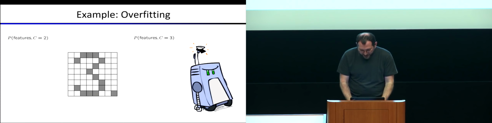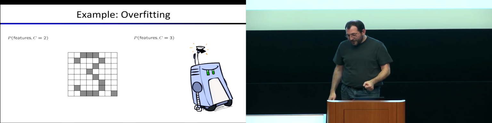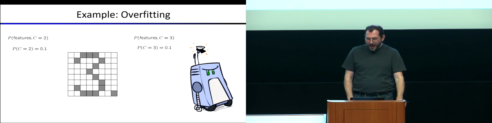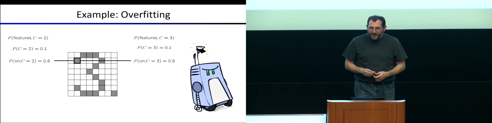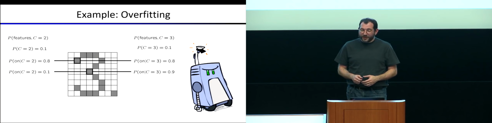But overfitting shows up not just on these continuous functions. It also shows up on discrete functions. For example, let's imagine in a hypothetical digit classification, we might say, here is an image I've never seen before. Let's use naive Bayes to classify it. So what would we do? We'd do our running total. We'd say, all right, well, before I look at any features, the numbers 2 and 3, let's say, are equally likely. So let's multiply in evidence terms. Well, for each pixel, for example, this pixel, maybe this pixel is equally likely for a 3 as a 2. Okay, so they're still tied. This pixel is much more likely for a 3 than a 2, let's imagine.